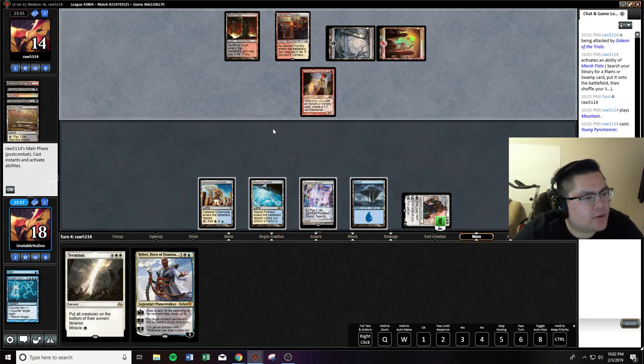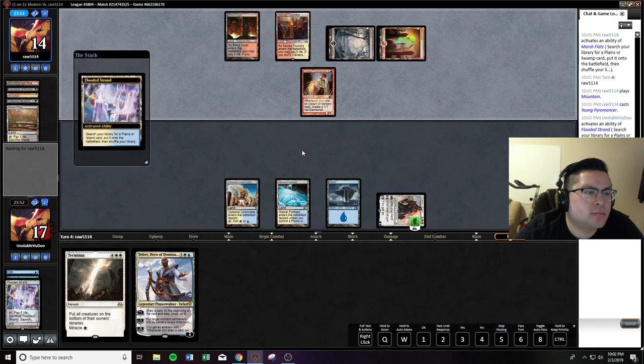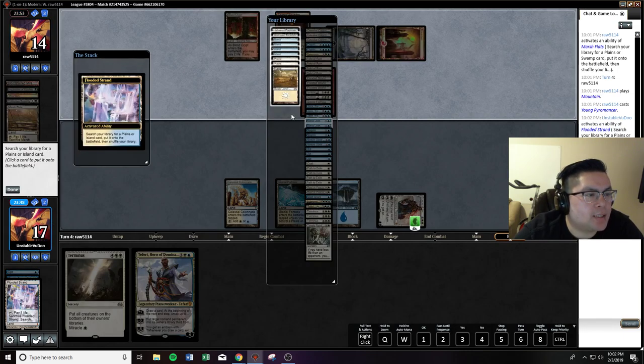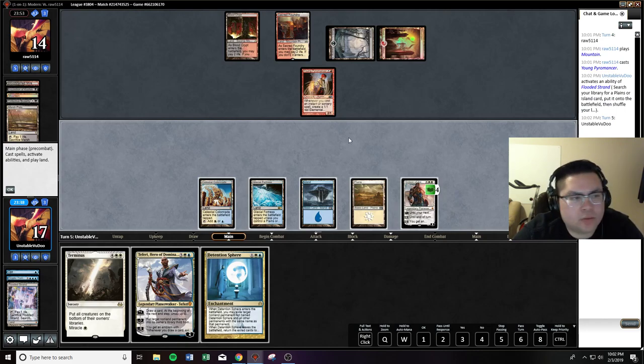If I get Jace, I'll have to crack it anyway. So I guess I'll just crack the Flooded Strand now. There is a chance they play one of Blood Moon in the main, so I don't want to be cut off from light sources. Okay, so we can de-sphere their Young Pyromancer away and then activate Gideon after that.